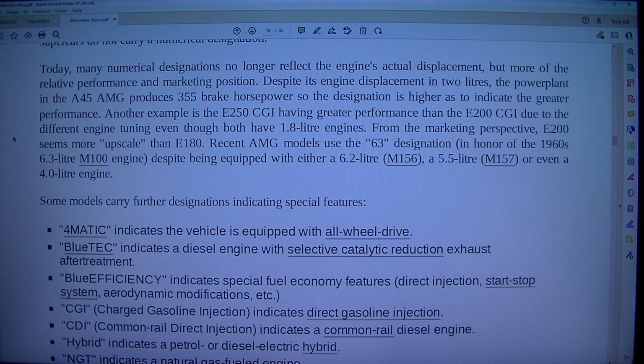From the marketing perspective, E200 seems more upscale than E180. Recent AMG models use the 63 designation, in honor of the 1960s 6.3-liter M100 engine, despite being equipped with either a 6.2-liter M156, a 5.5-liter M157, or even a 4.0-liter engine.